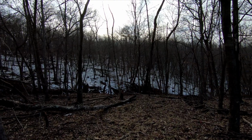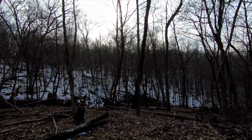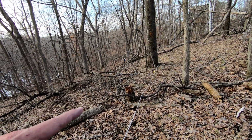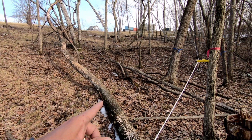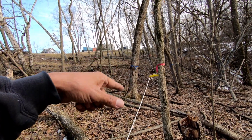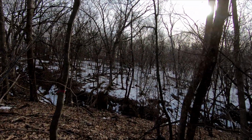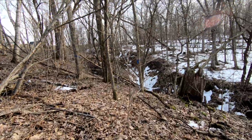Let me see if we can see down into the ravine from here. I don't think you folks have been in this area at this time of year. Yeah, I was gonna scout this fence too, and the fence is down all over the place. We're gonna have to get in here when the ground is thawed a bit and put some T-posts in. We put them on these trees back here to save time back when the fence was put in, but we have so many trees falling and stuff down here. We're always getting the fence knocked out.